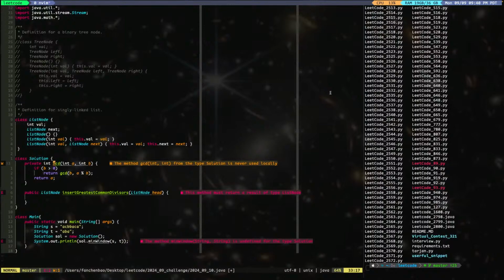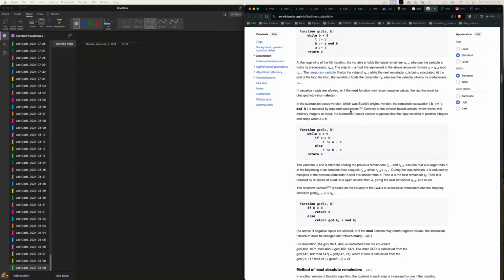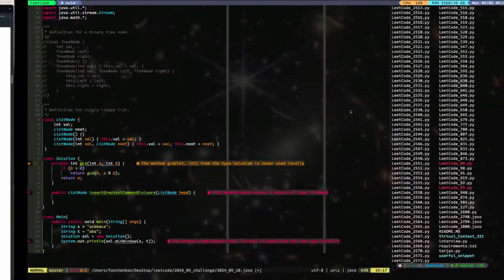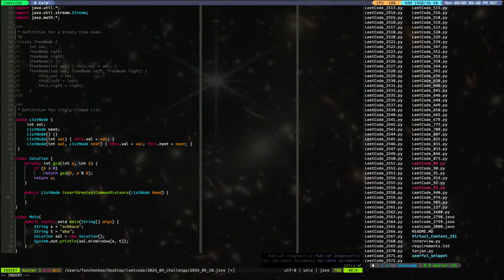Return a. Yeah, I think this is right. If b is equal to 0, return a. Otherwise, GCD of b and a mod b. Yep. Got it.